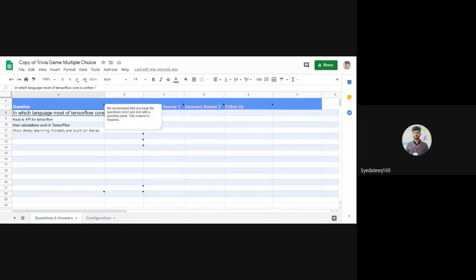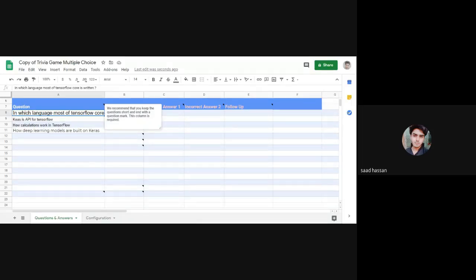We have people here saying Python, C, C++, Python. A lot of answers. Let them answer for just one minute. Let's see how many of them got it wrong. How many of you agree with Python? Many of you say Python. I am very shocked to see that someone says TensorFlow is written with HTML. Come on, man. I am very shocked to see this HTML answer.